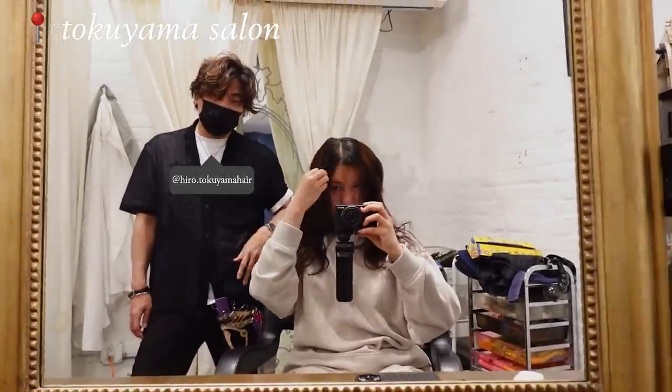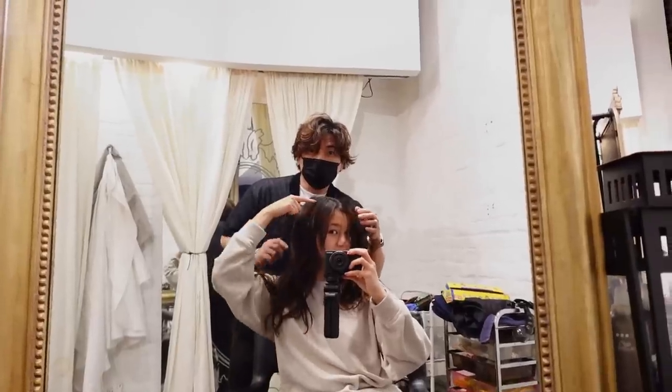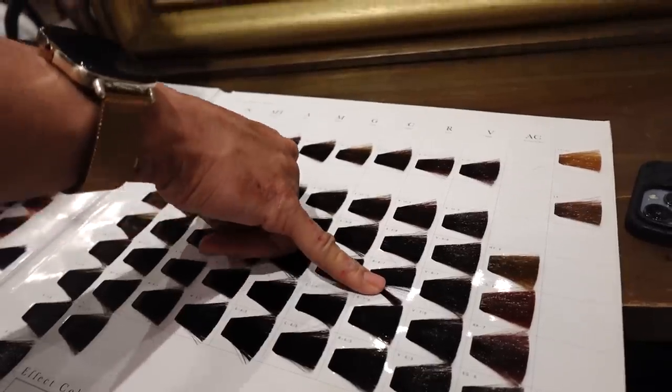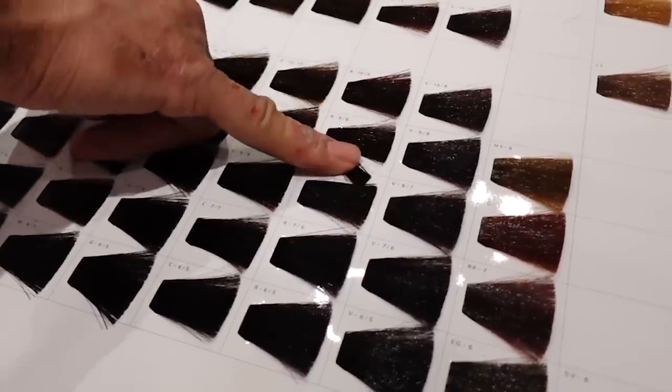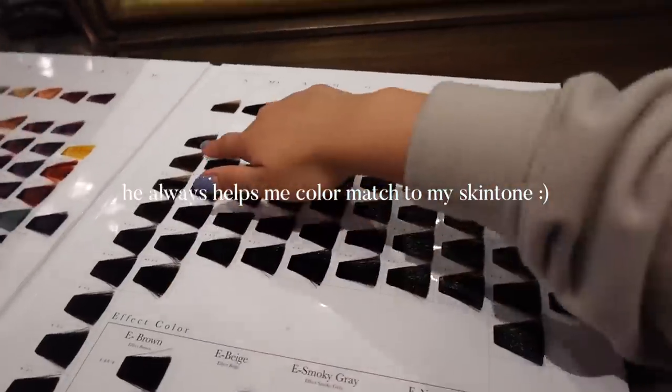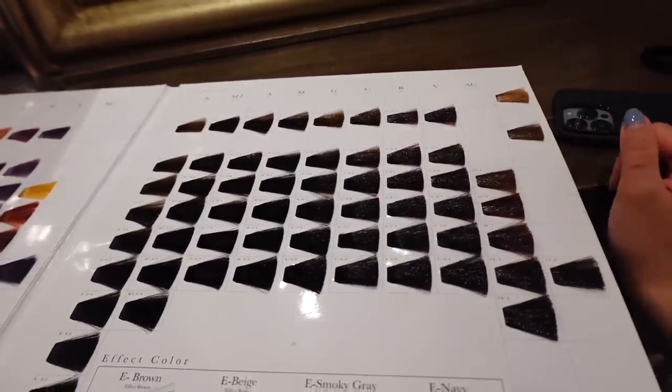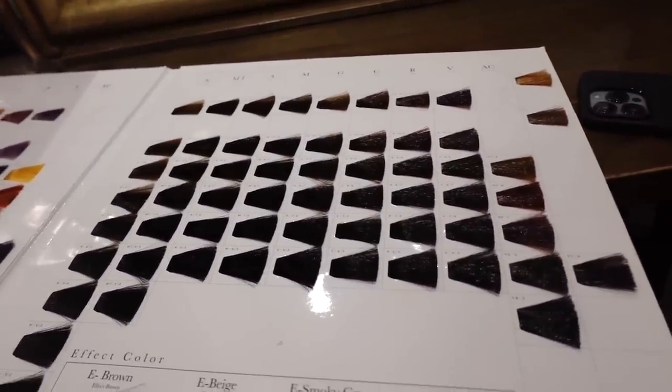Dye? Yeah, just to fix it. It kind of looks, so it's black, right? And brown, black, so it kind of got messed up. The ruby? Okay. That's the closest to your natural color right now. These are probably too light, right? Yeah. Ruby looks good. I think the ruby looked good before too. Yeah. I think last year I did ruby around this time.